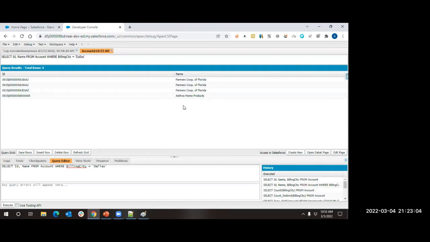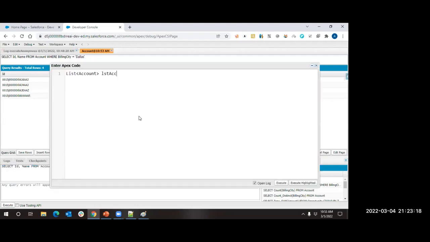Now let me tell you that every SQL query you write inside Apex programming language is of type list of SObject. I told you that you have to use SObject here, right? But as this SQL query will fetch you multiple records, every SQL query data type is list of SObject based on the object that you're trying to write your SQL query on. So if you say this, then system will understand. But the problem is the formatting is kind of incorrect.